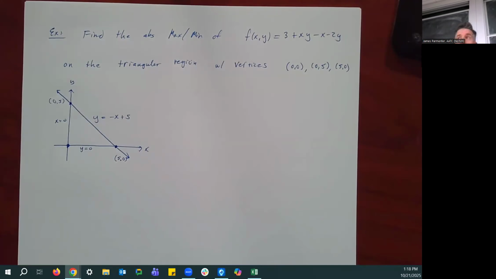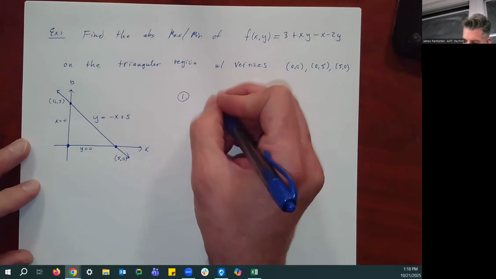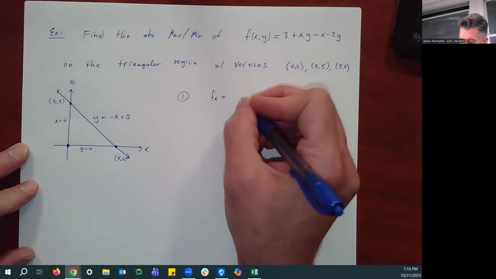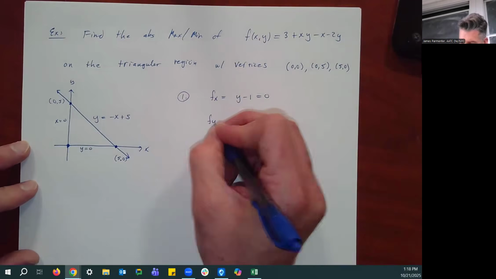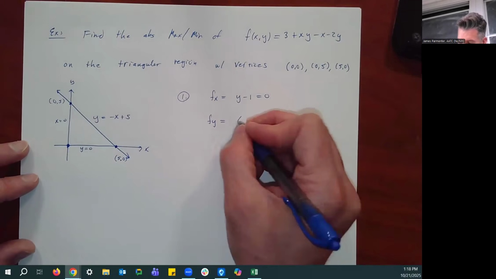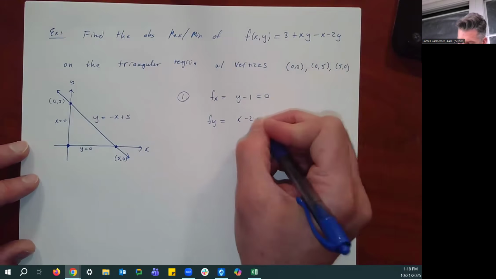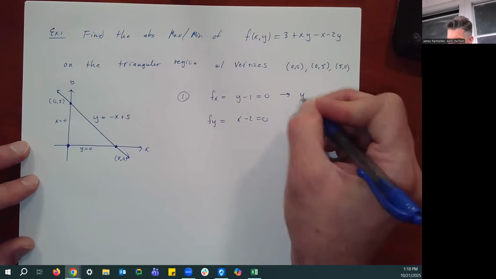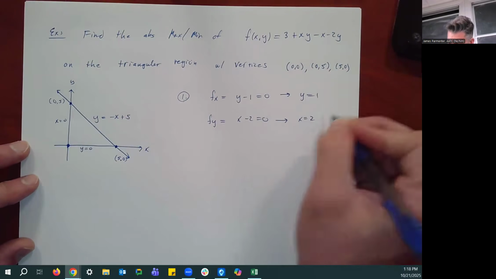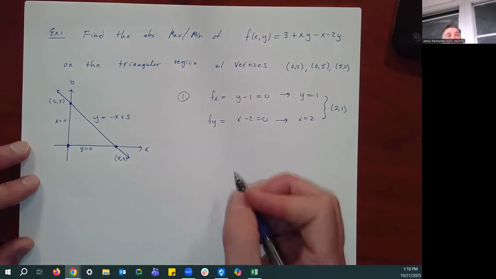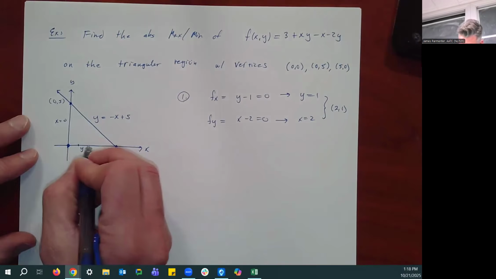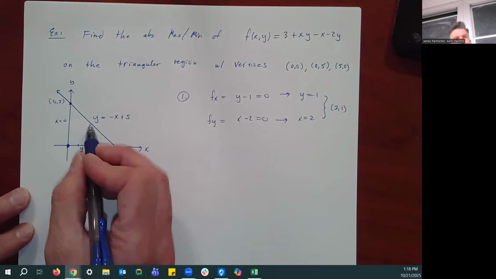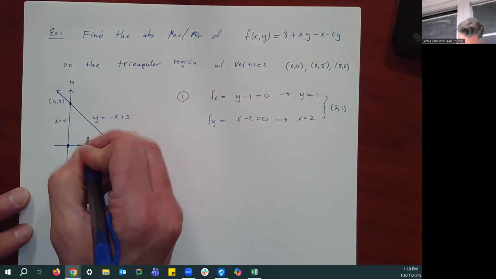All right, usual stuff. Find the critical points. So regular critical points, my partial with respect to x is going to be 0 plus y minus 1 equal to 0. My partial with respect to y is going to be x minus 0 minus 2 equal to 0. So we're getting a very clear y equal to 1 and x equal to 2. So my critical point is 2 comma 1. You do want to double check and make sure it's actually inside your region, but it definitely is, because if I go over 2 and up 1, right, the point that would be on the line would be like 2 comma 3 or something. So 2 comma 1, definitely good to go.